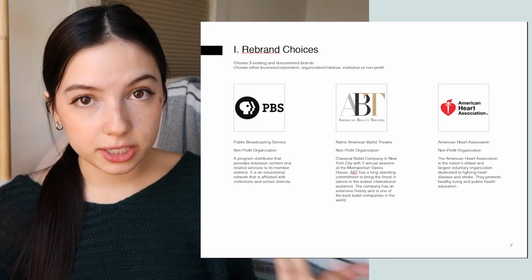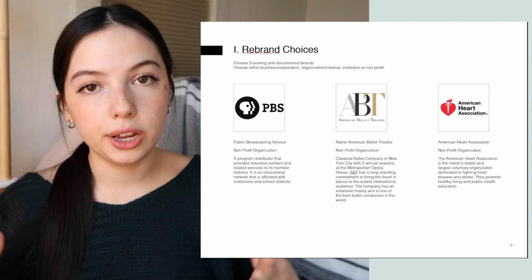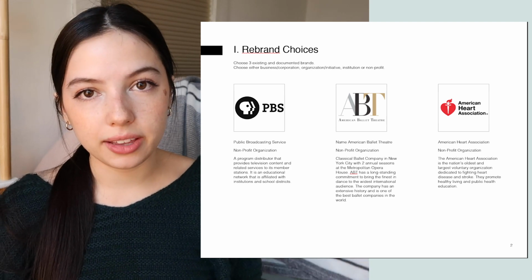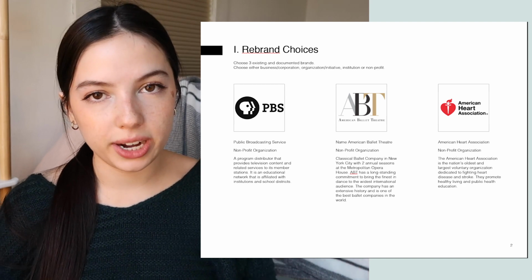So if you're doing a rebranding project, which is always a fun project that I encourage anybody to do, because what's the harm in practicing or doing it for fun or for a work thing? It can be for your portfolio. You can use it for whatever. So if you want to do a rebrand, this is where I started. I narrowed it down to 3 brands that I was going to decide between. I ended up doing American Ballet Theater, and that's the rebrand I'm going to show you. Mind you, this was my graphic design 2 class, so let's not get too judgy about the look of it. I still like the project a lot, but this was a long time ago.